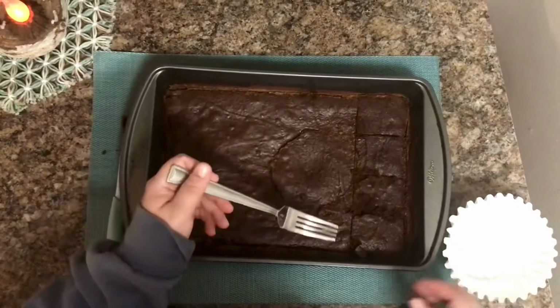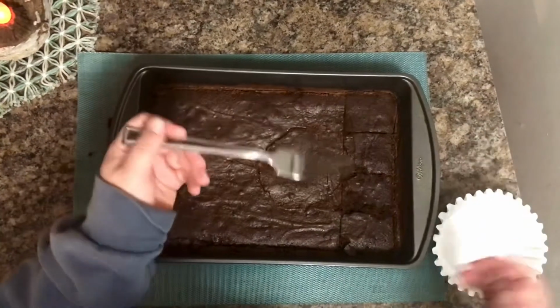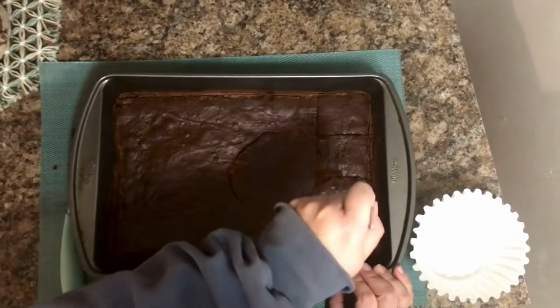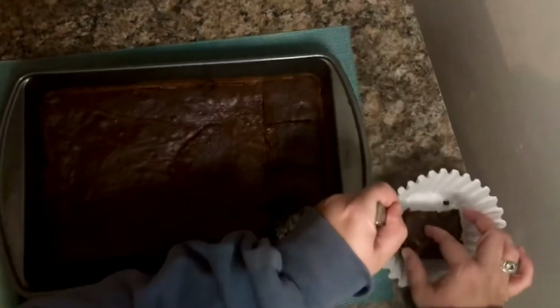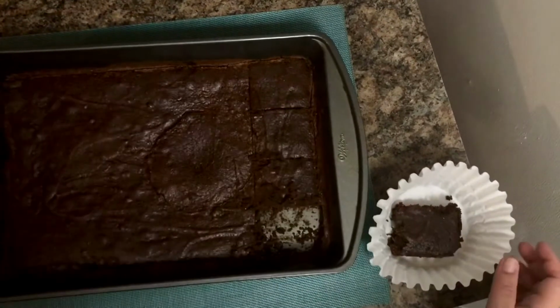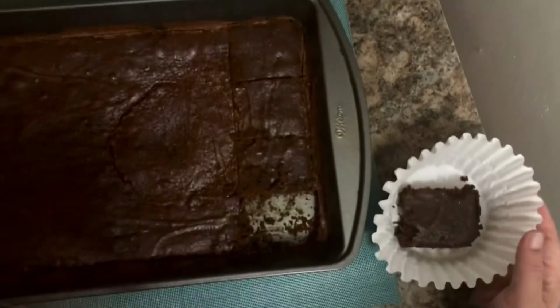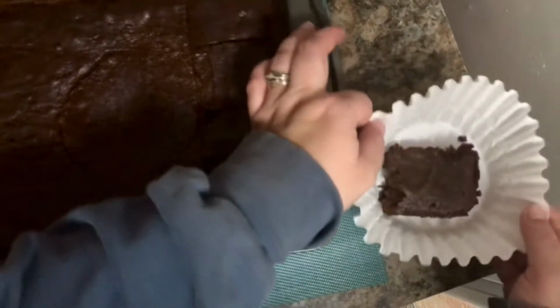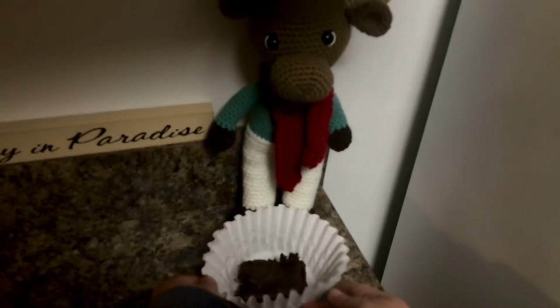Let's serve up a piece of the 1 bowl brownies to Miss Maple Moose. To present the brownies a little bit fancier, I like to take just a coffee filter. Okay, here you go, Miss Maple Moose. Thanks for helping us today.